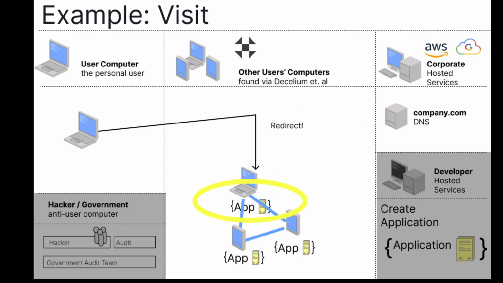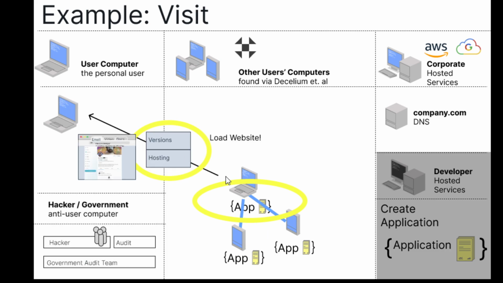Essentially they get redirected into the network, and then any one of the computers on the network can host the app. So as you can see, other than the DNS service pointing to a user, it's users operating the app. That actually simplifies a lot of problems when it comes to dealing with denial of service attacks, because that means someone trying to deny service will effectively have to attack your whole user base, which is practically impossible, especially when people are behind routers or don't have public IP addresses.